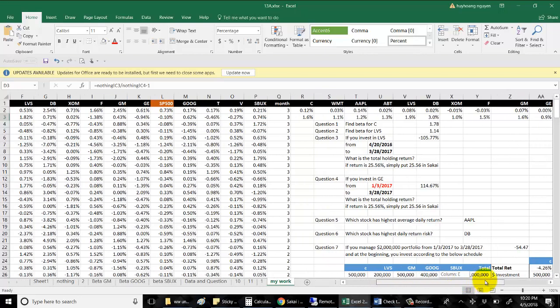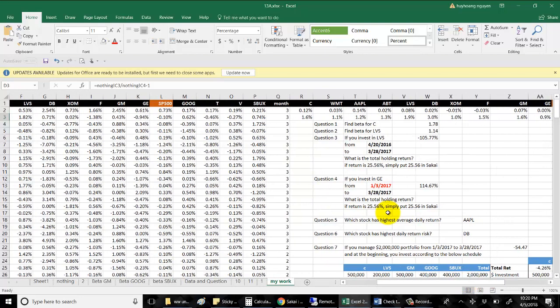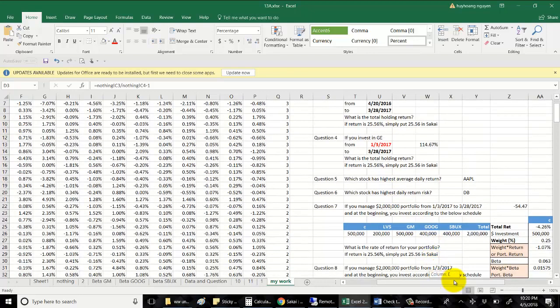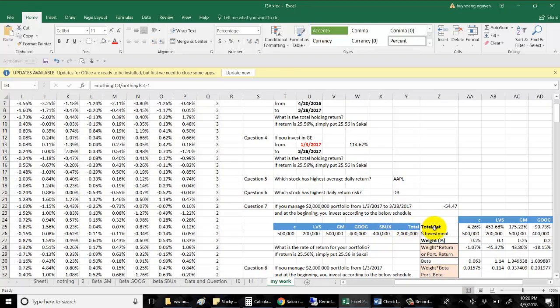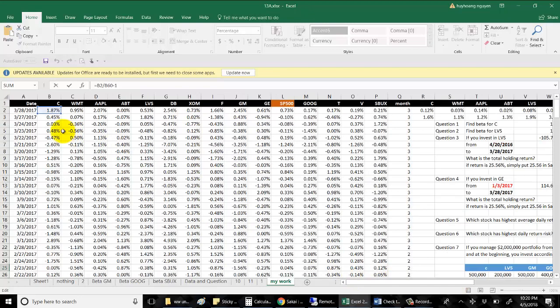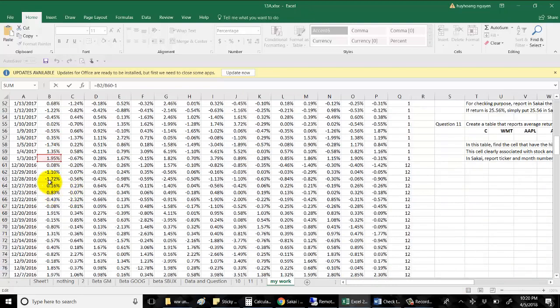Second, when you calculate return, you need to make sure that return is based on price. For example, over here, when return is calculated, here's B2 over B60, that one I can see. Based on the time window, it could be correct.